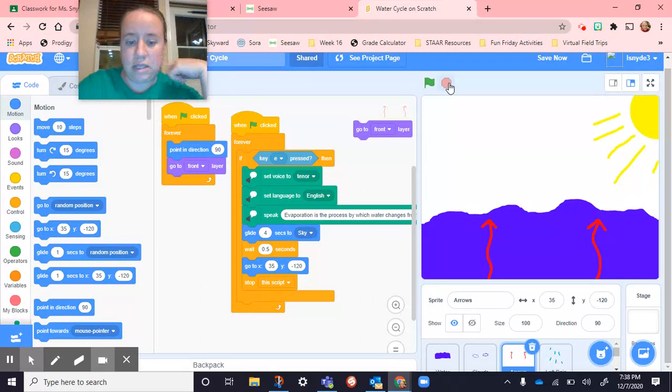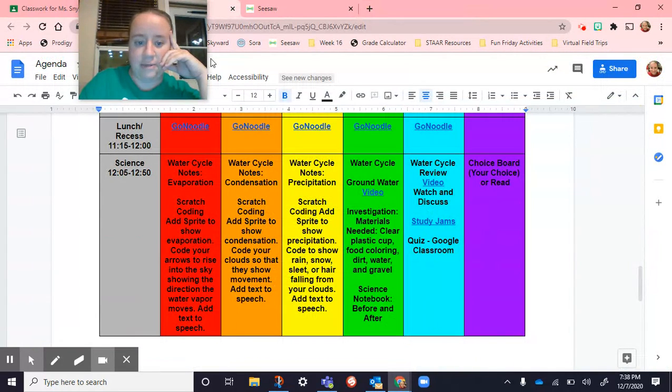So again, you want the explanation of what evaporation is, and then you can add the movement or however you want to design it to show that water vapor, once it turns from a liquid to a gas, starts to rise up into the sky. So that was that, and I'm going to just save that and then X out of that.